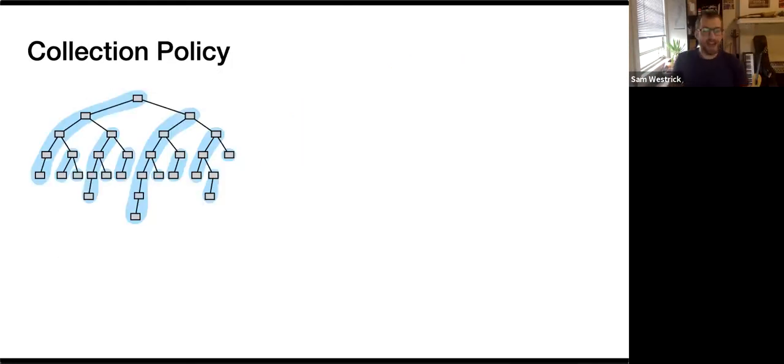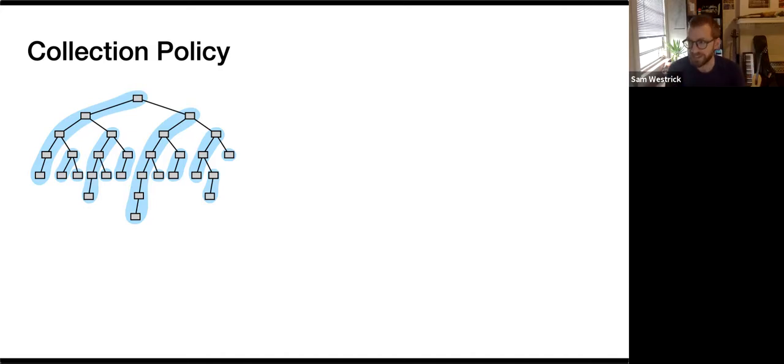Let's suppose for a moment, I haven't explained yet how we actually do the garbage collection, but let's suppose that we're able to just pick a bubble and do a GC on it. And being able to do that relies on disentanglement, and we'll get to that in a moment. But for now, let's just suppose we have this magical ability to just do a GC on one of these bubbles. Now you're left with a question.